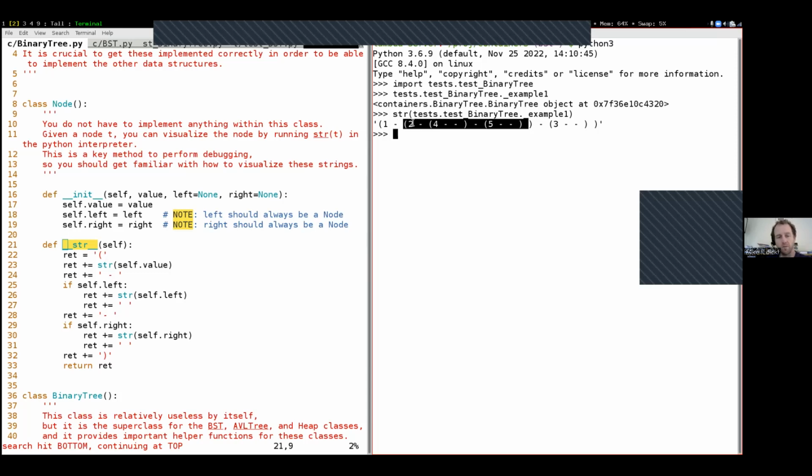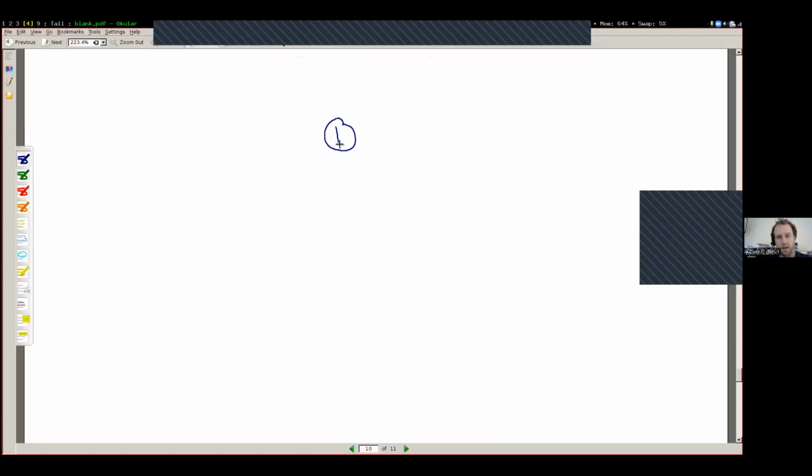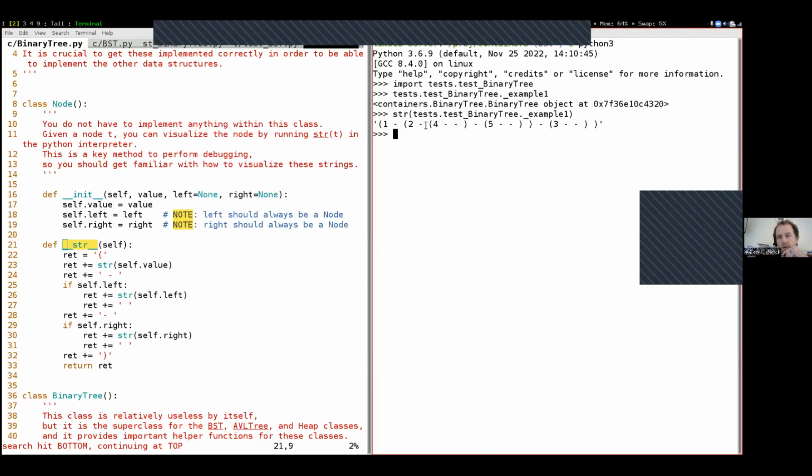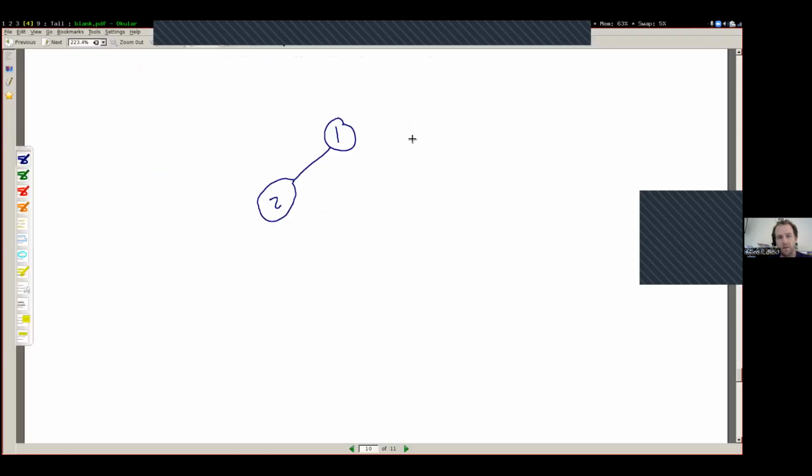So I'll draw the 2 as my left child right here. And then the 2 has 2 children. The left child is 4. The right child is 5. 4 and 5, like this.